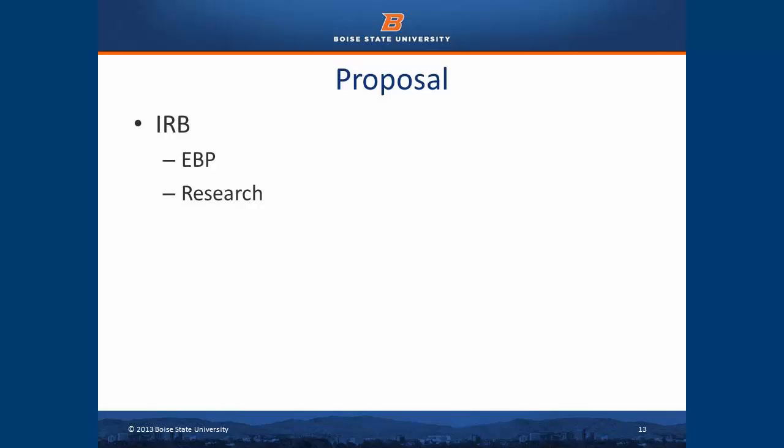Proposals are typically required for EBP and research projects. The IRB submission that you're working on this week within your discussion board groups is an example of a proposal. The reason that IRB review is typically required for both EBP and research projects is because there is data collection and dissemination involved with both. There is also commonly confusion regarding exactly what constitutes research versus EBP, and the IRB review typically makes this determination. When the IRB determines that the project is EBP and not research, it can typically undergo a more expedited review.